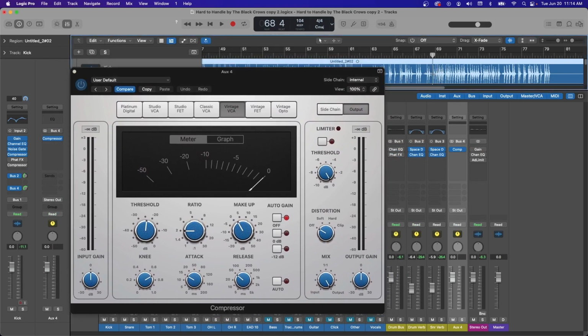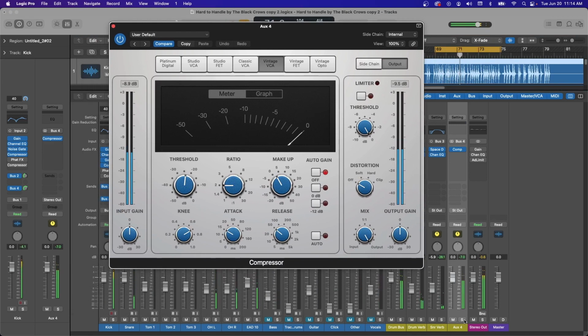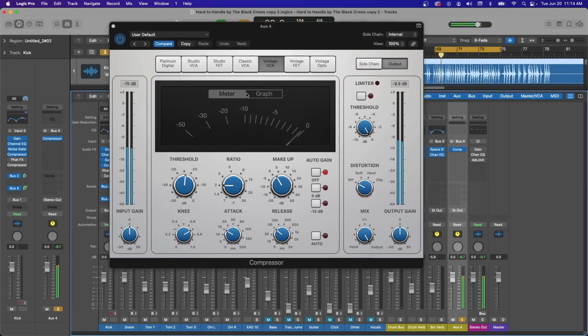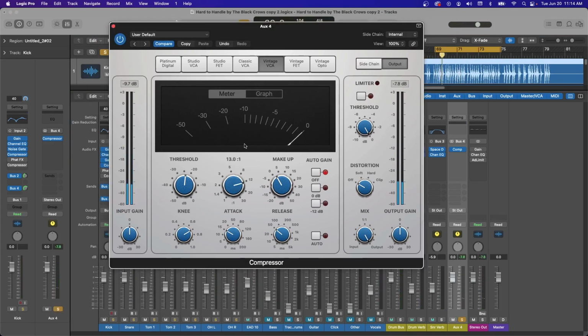So let's find a good spot here. We're going to up our ratio. Let's do 8:1. Let's just go crazy. We want enough attack so that the transient is super cutting through, and I'll do the auto release.